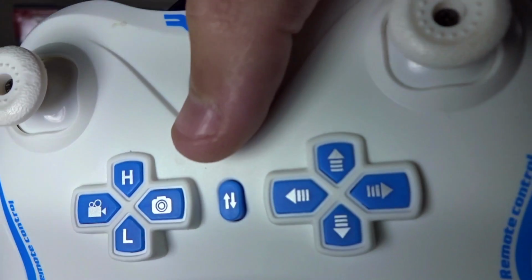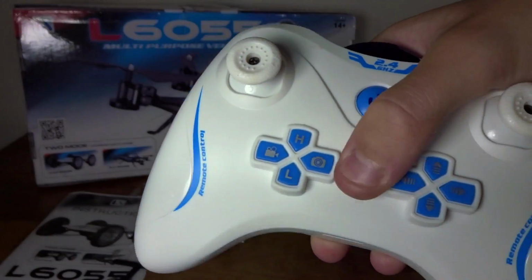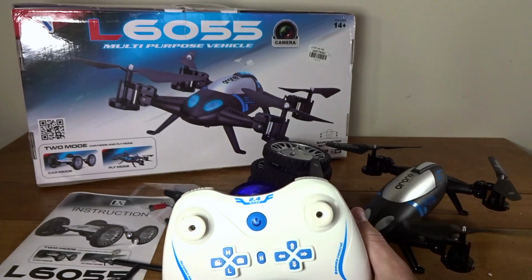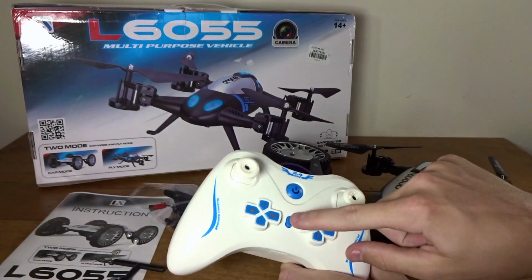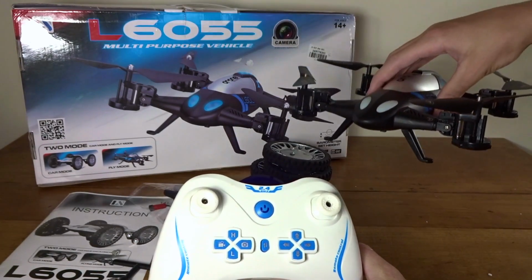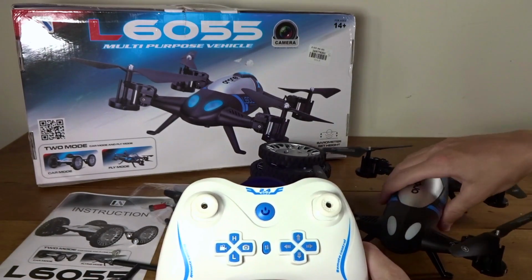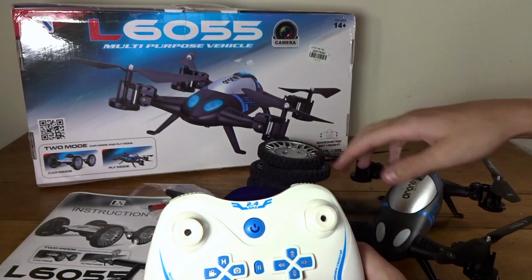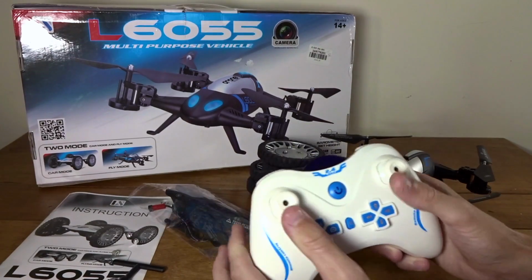Here you have this button in the middle, up, down, so that's automatic takeoff, automatic landing. Now that's kind of hit and miss. The takeoff always works because it just spins up on the ground and then you take off. The landing, sometimes it'll come down real nice and slow, and sometimes it'll just drop down. And once again, I didn't put the nuts back on the props here.